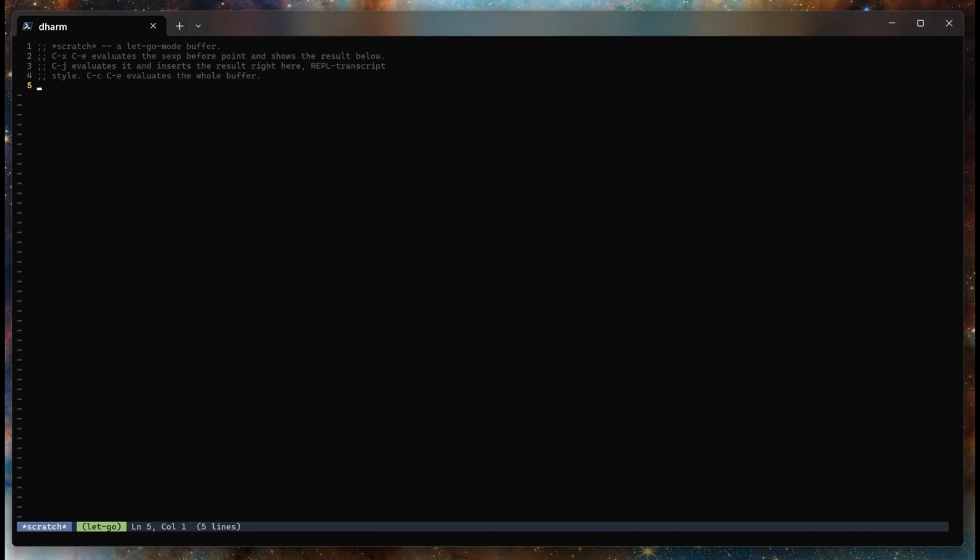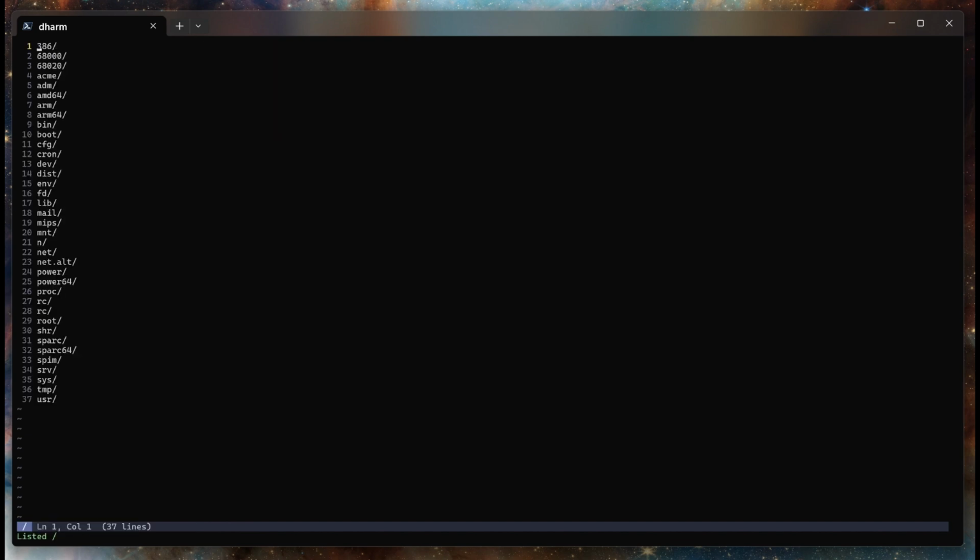Now, if I'm in the scratch buffer here, what I can do is, let's say we want to look at the root directory. And so in Acme, if you right click on a path, it'll open that up in a window. So similar here in legmacs, I've got an extension loaded whereby the function key F8 is kind of like the right mouse button. F7 will be like the middle mouse button. So let's do F8 on slash. All right, comes up with the root directory on Plan 9.